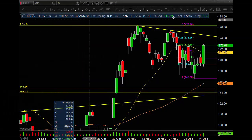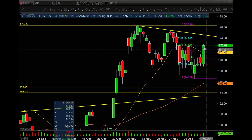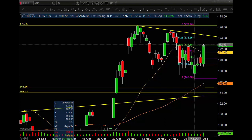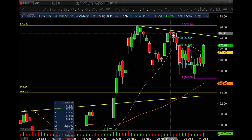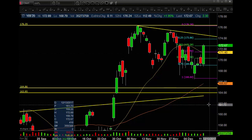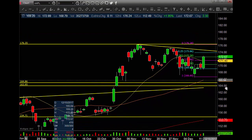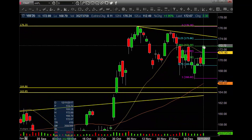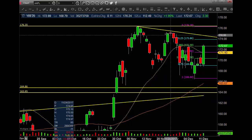Let's get right to the daily chart on Apple. Today we had a pretty good day — up 1.95% or $3.30 green. We're right into the 618 retrace and this red breakdown bar right around the 172.58 area, so we're going to see if this thing continues up. It's still slightly in a bearish manner here, but it's back above the 20, the 50, and the 200 MA on the daily. The 200 MA is way down here right at 153.73. We're back into the 618, and I'm thinking we're going to go to 173.86 and then possibly the 175 area, seeing how it reacts with this trend line and overhead resistance around 174.97 to 175.